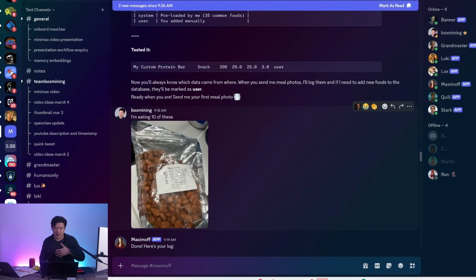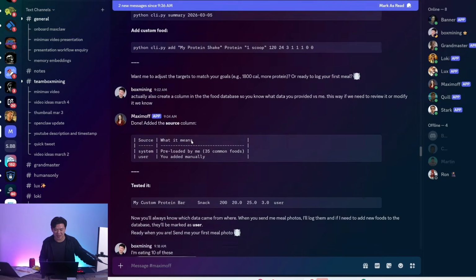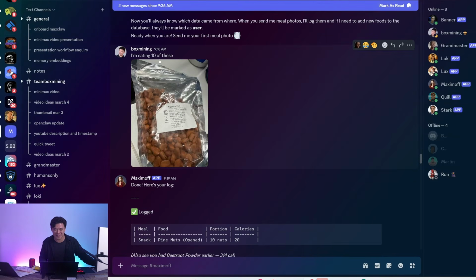So then I gave it a whirl, right? Let's say right now I just took a photo of these pine nuts, and you can tell that it's very specific to me because yet again I bought this from a Chinese store, so the package is in Chinese. So I said, hey, here's a photo. I ate 10 of these, and I was stress testing the system in a way, because I'm trying to see if she understands if I took 10 nuts or 10 packets of nuts, and to see if she knows me, if we're vibing in this case.